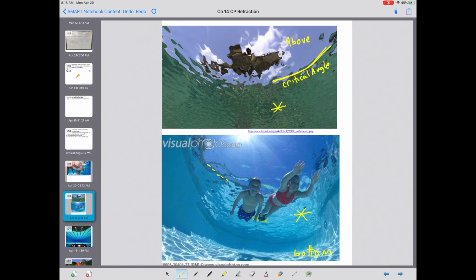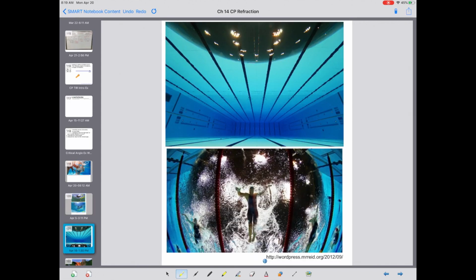So you have, again, this kind of cutoff line right there between total internal reflection and light coming in from the outside. If you could get the water to be perfectly stationary, then this is what it would look like. Looking at the top photograph there, you have total internal reflection. You have a very, very well-defined line there where light is incident at an angle greater than the critical angle. So you have a literal mirror image of the bottom of the pool.